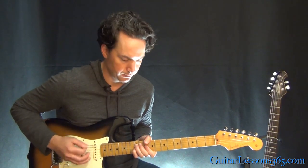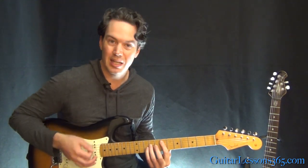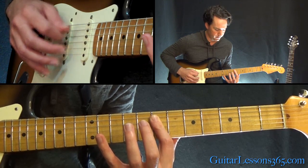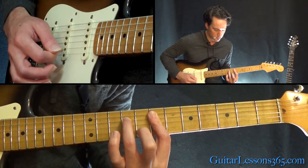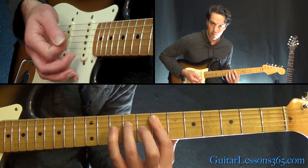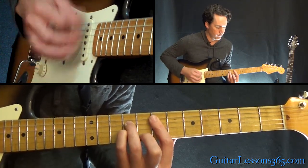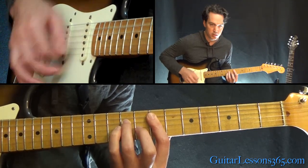Later in the song this happens again — four times. Then it goes to the jam part, where we take that same lick and move it down to the 7th fret. You bar across the G, D, and A strings with your first finger, the low E string is open, and you have the 9th fret on the D. Strum those four bottom strings and hammer on the 9th fret just like before, but while holding the big chord. Then release the pinky back. Do that four times, then continue this riff without the stops — straight down feel.